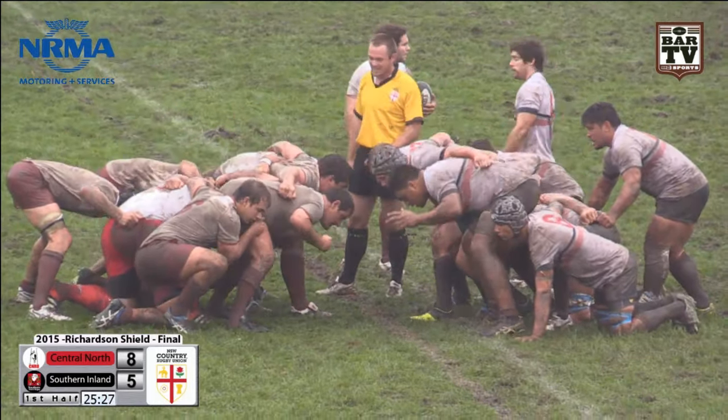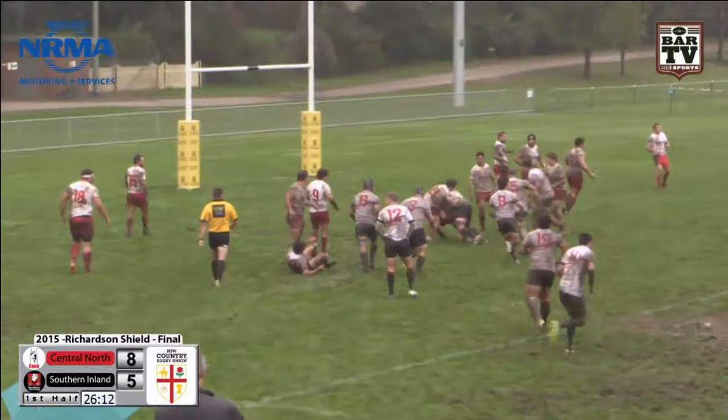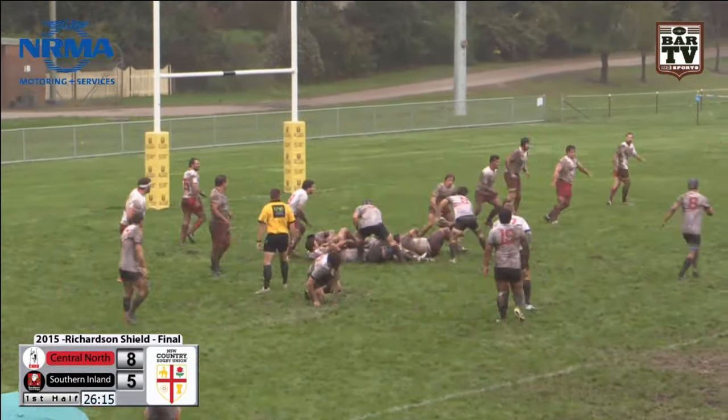And that's a good little box kick, and the big man, Howarth, is chasing back and could be trouble. And he's taken him down there, the try scorer, Kurganman. And this could be trouble now. Southern Inland attacking, and this is a very good opportunity for them. Calling for it. They're not really set up. So they're going to have to take some time here. Oh, big long ball there. They've got the numbers if they can use it, but no, he's going to cut through the fullback in Olds, and Olds has gone over to score a try.